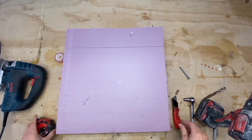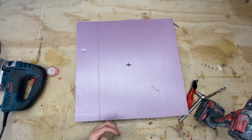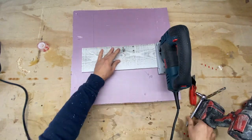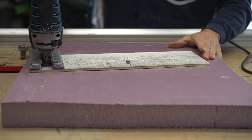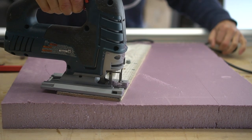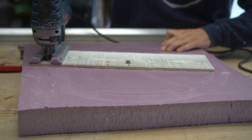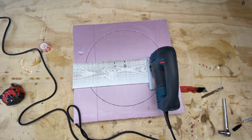With the jig ready, I grabbed the rigid foam and found the center point for my circle. I took a three-inch long screw and placed it in the direct center of the rigid foam — it just needs to go into the substrate below. The jigsaw goes down approximately two inches exactly, which means it rides perfectly over the rigid foam evenly and consistently all the way around. This cut the foam in a perfect circle the very first time, which was very appreciated after a few missteps with a router.